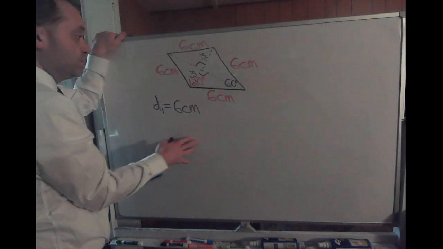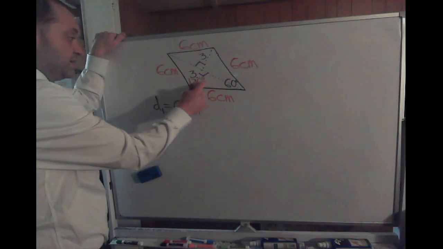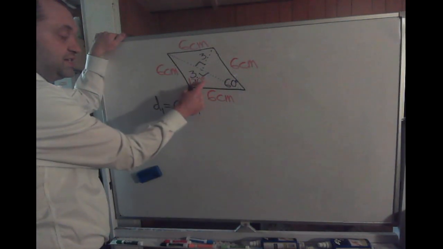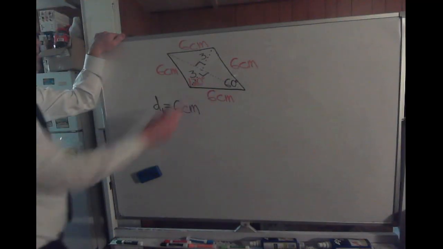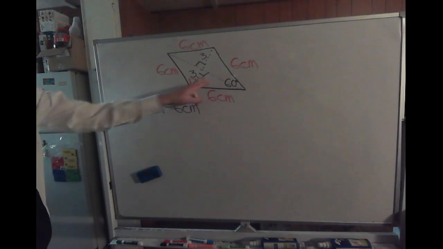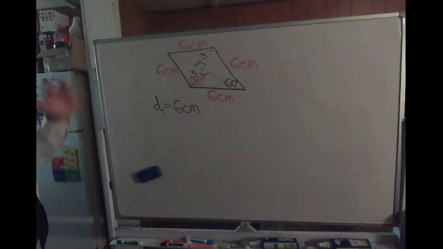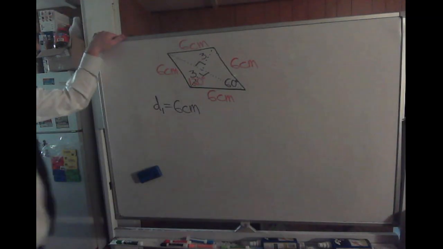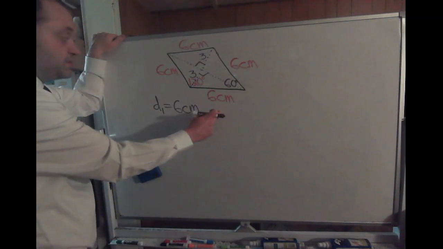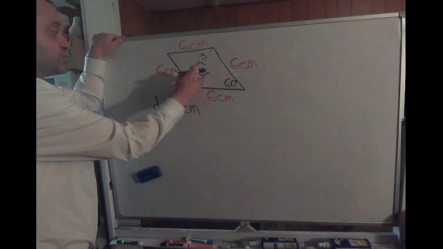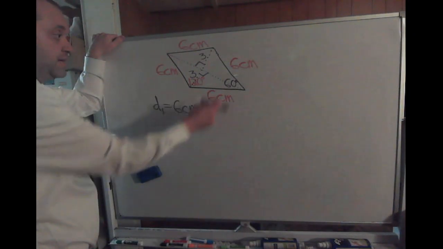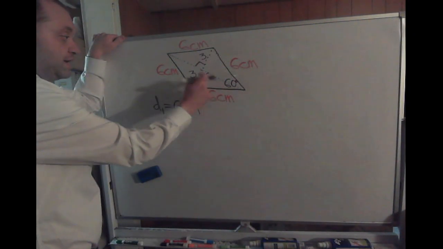My apologies, folks. But if we bisect the 120-degree angle, you have a 60-degree angle. If you bisect the 60-degree angle, you have a 30-degree angle. So this is a 30, 60, 90 right triangle. So this would line up too with this leg of the right triangle being 3, because this would be a 30-degree angle down here.